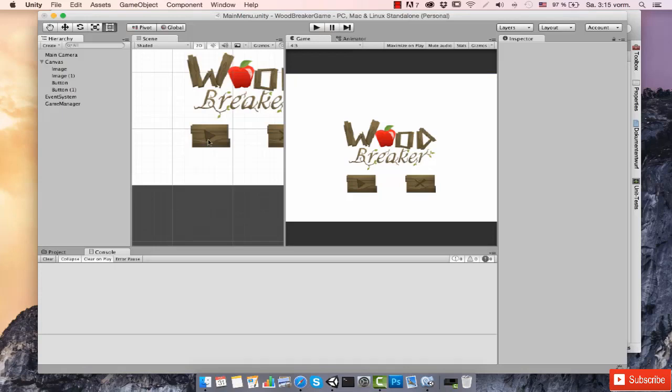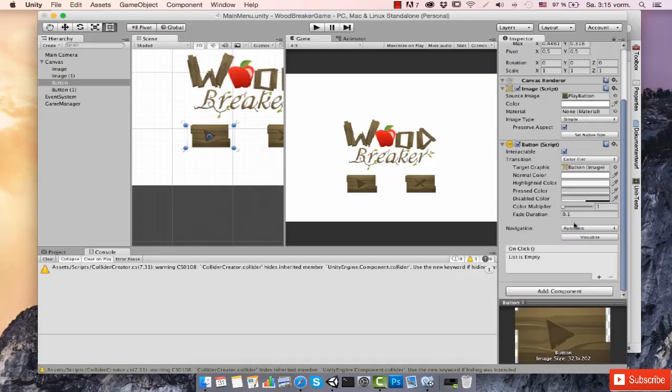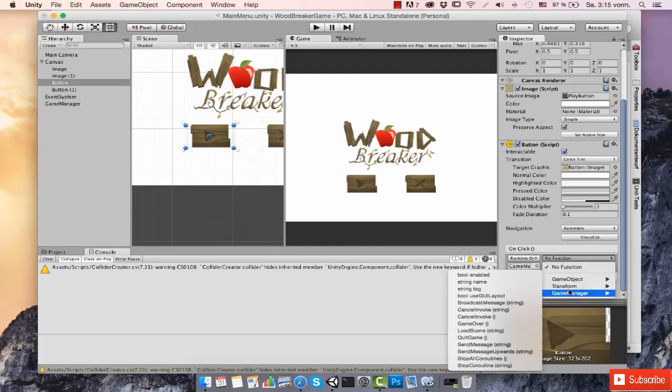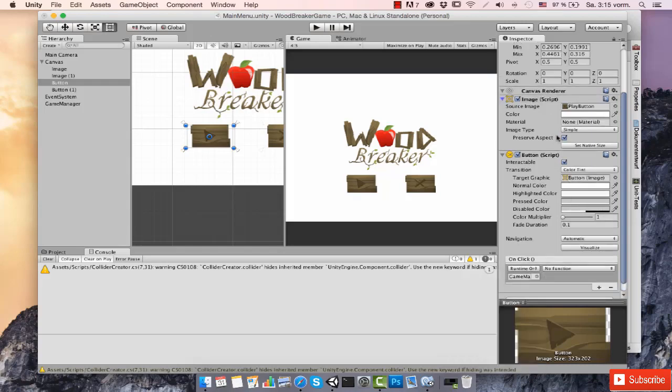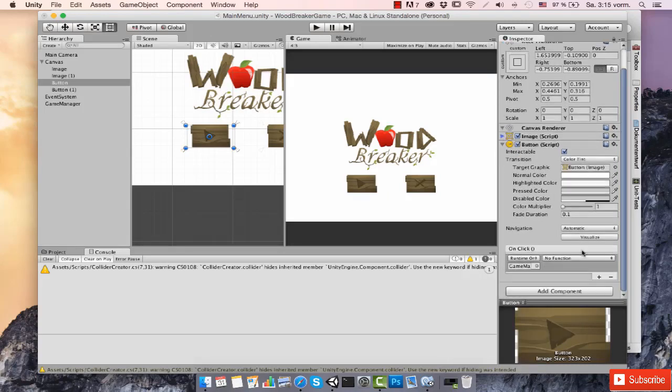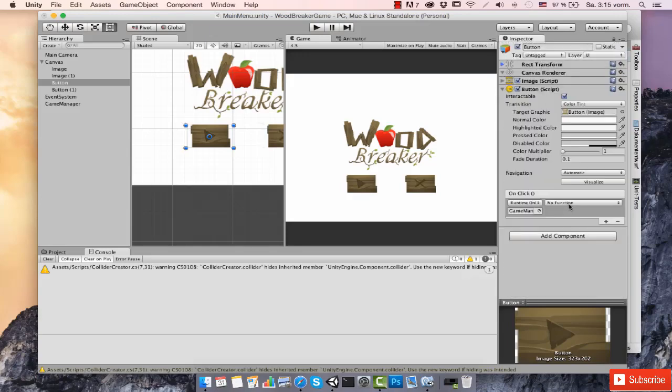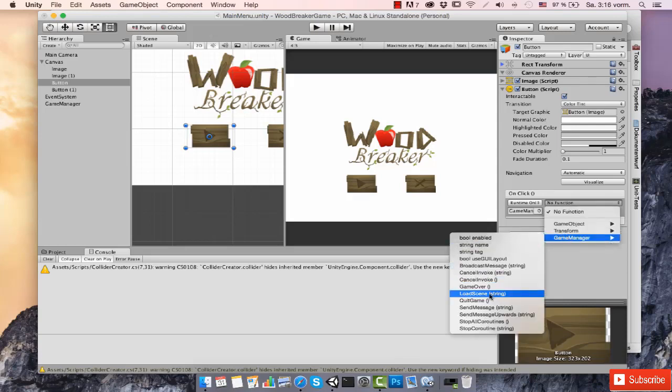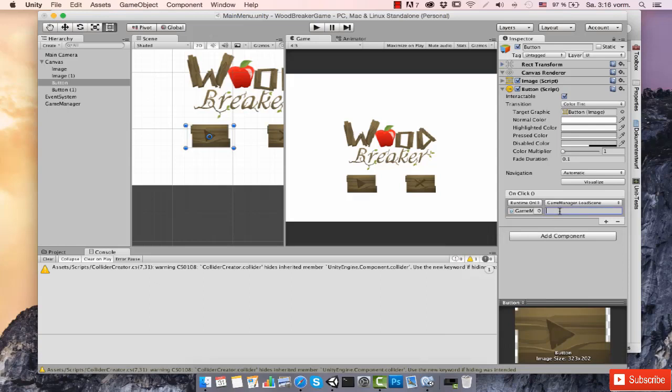And in our main menu, when we press this play button, we want to add a new event. The event is going to be a function from the game manager object. We want to call the function, oh, it's hard to see. So I'm just going to disable these so I can see the elements, the functions, because as I said, my screen's broken, so there's a huge black part here where I can't see anything. So I want to call the function LoadScene, and the scene I want to load is game, of course, because I want to play the game.